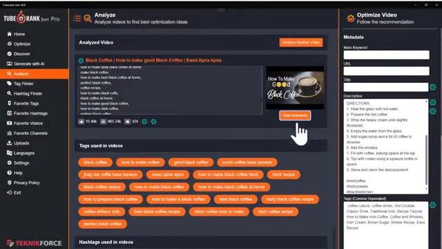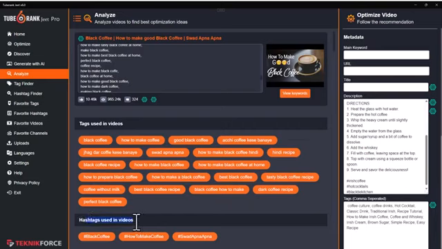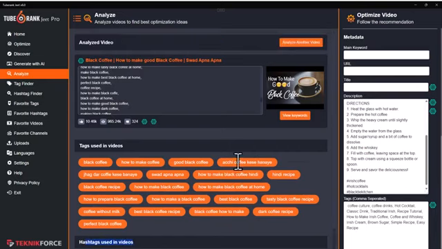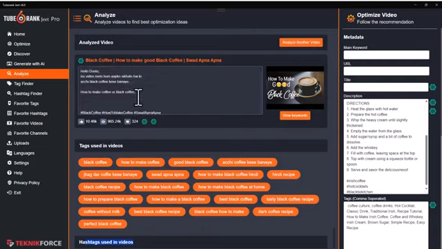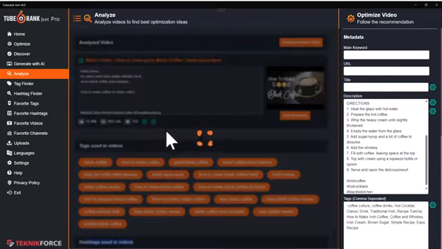And I can also view the keywords that are being targeted by this video by clicking on the view keywords button. And I can also find the hashtags that they're targeting using the hashtags button. So you can analyze any video and you can use it very, very fast. Now remember this, if this is a video which has done everything right, all you need to do is click on get description with AI, and you will get a new description based on this particular description from AI that you can use right away.